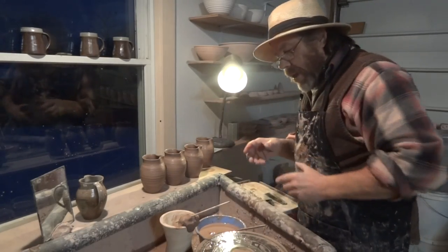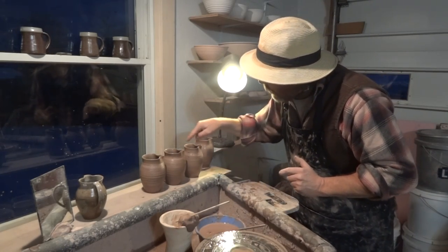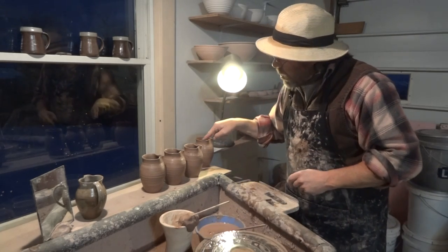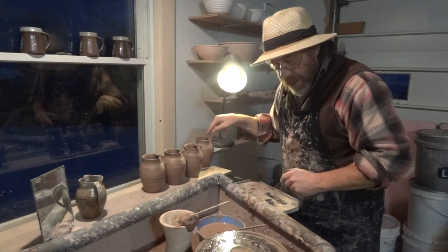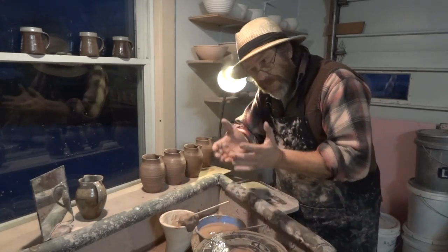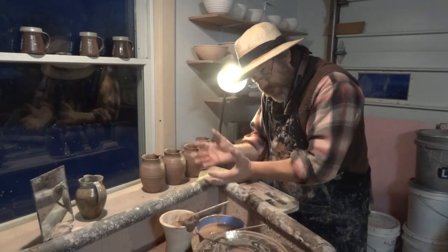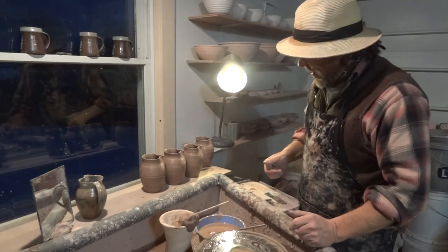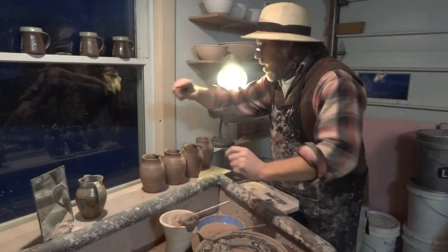You want to lift the pot and keep the integrity of the lip — keep it round while it's still on the wheel. Cut it off, don't try and do this on the wheel, and then lift it. Because there's a lot of strength in the top of the pot — the top of the pot holds the rest of the pot together. By doing what we're doing here, you're violating the top of the pot and if you violate it you introduce weakness, so when you lift the pot it can go out of shape more easily. How about that for rocket science? I made it up, but I think it's true.